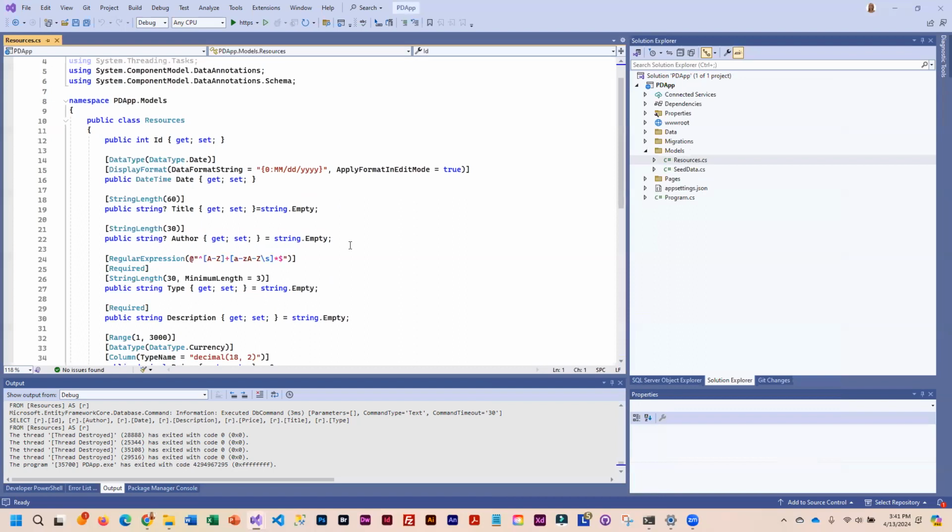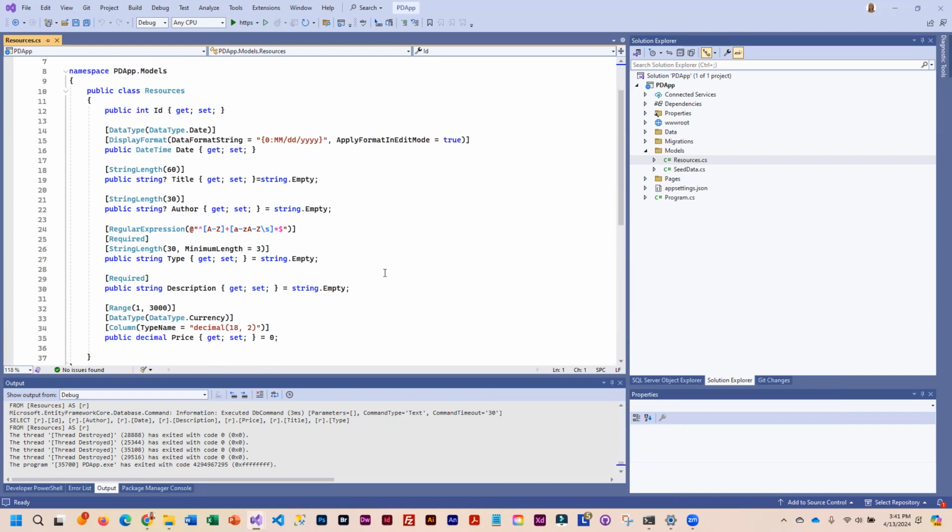And so your model needs to have an ID because that's going to be the primary key. Then you need at least 5 other properties, and it's your choice what you choose to store. So the properties that you see here are the ones that I thought would be useful in a professional development app that's designed to store professional development resources. So you will need to have the ID and at least 5 of these.